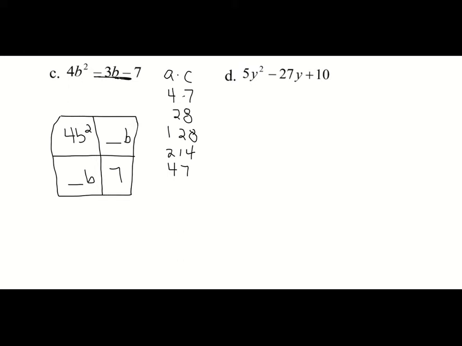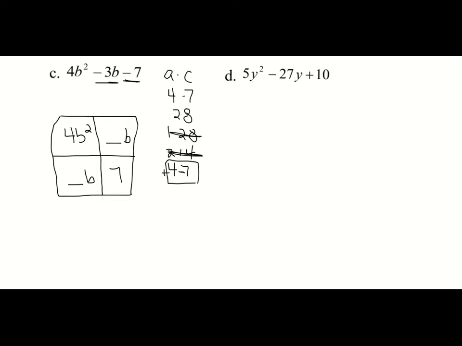So if you recall from before when we were factoring, when we have two negative signs, actually what we're going to need when we multiply is one positive and one negative. Because remember, to get that negative last term, I have to have a positive and a negative number. So I need to look through and see if I can find a combination where I can use one positive and one negative that will add to give me negative 3. I know I can't do it with 1 and 28 or 2 and 14, but 4 and 7 I can do that. I need a negative 3, so that means my 7 needs to be negative and my 4 needs to be positive.